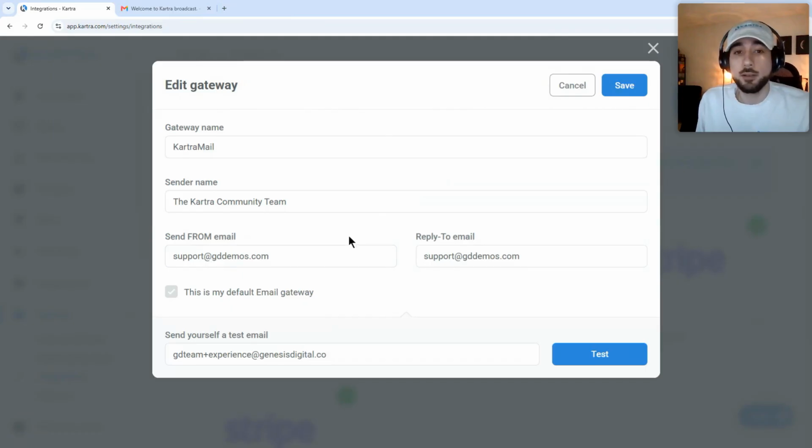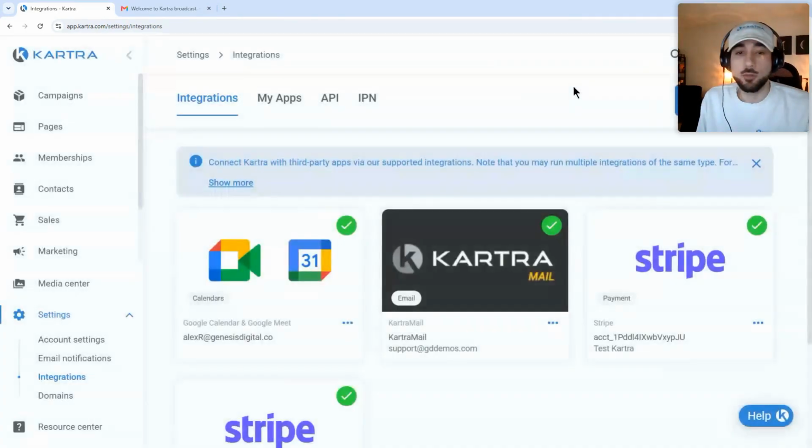So you will need to have a business email address and inbox service outside of Kartra. And the inbox service outside of Kartra is important because Kartra sends emails out, but does not include an inbox to receive replies. So that's why you'll always see the reply to email, which is going to designate where responses to your emails are going to go. And you can only set one sender email address here, and this will be used as the email address for all of your account email notifications.